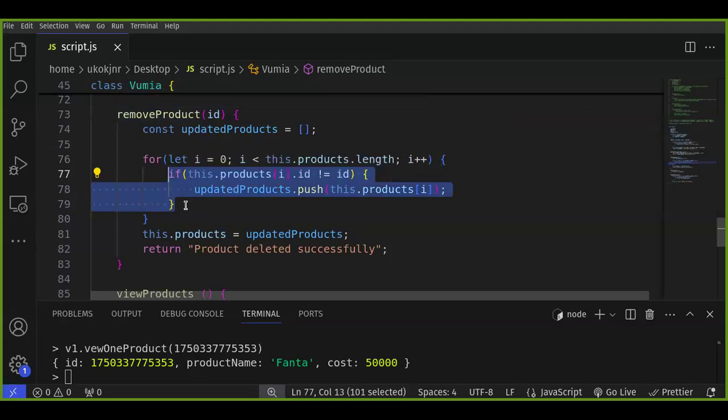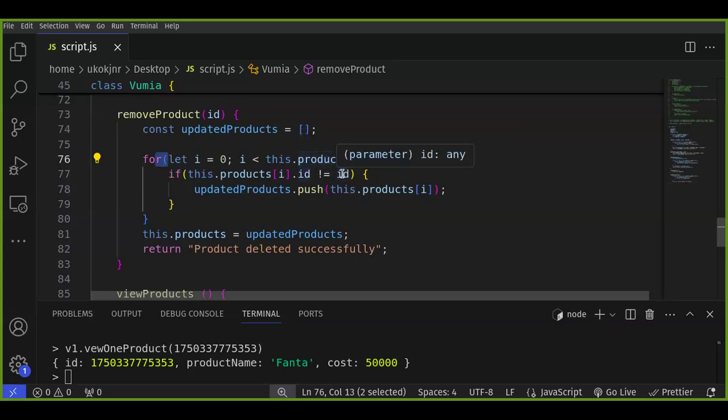So when we look through the full array, we are looking for an instance where the ID of the product we have for that particular iteration is not equal to the ID that we want to delete. Once this statement is true, we add that product into the new products array, right?